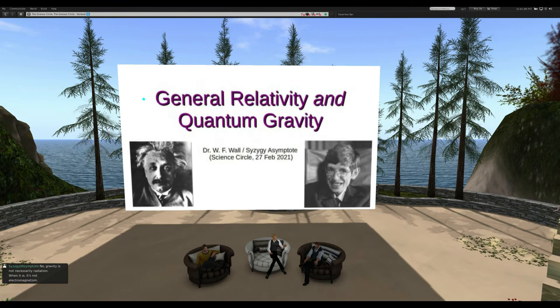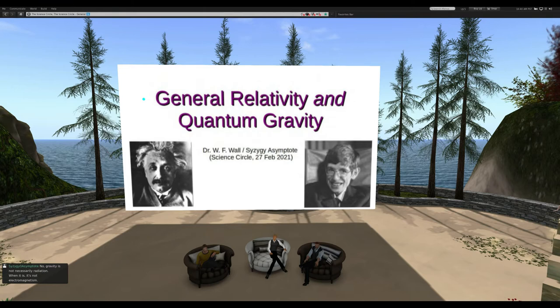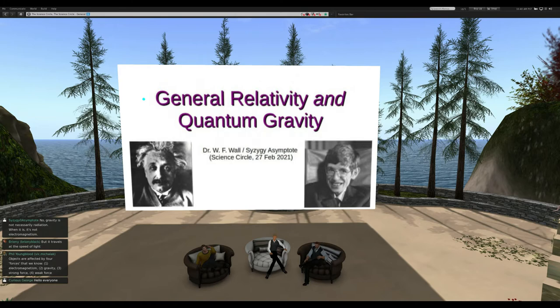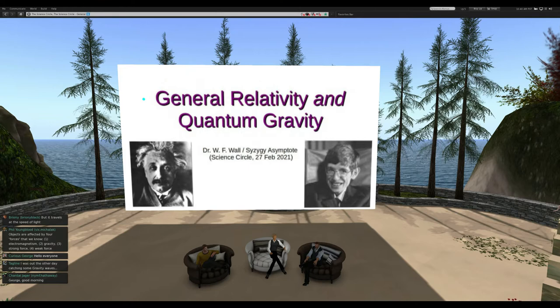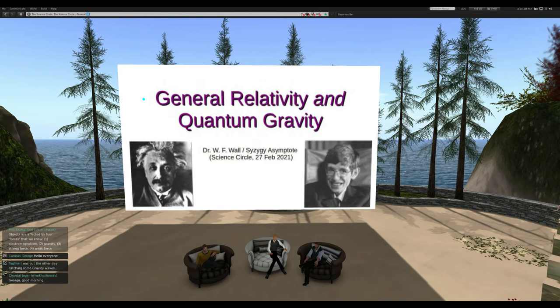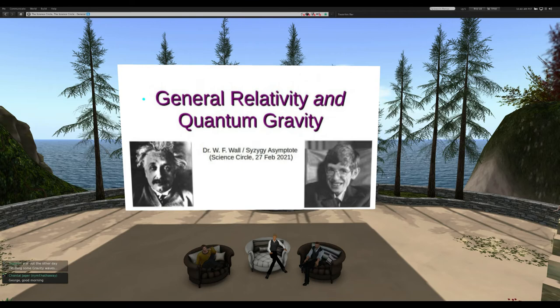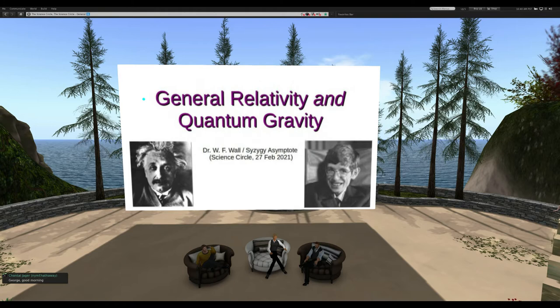So the key thing I want people to take away from Einstein's vision of gravity is the sense of a curvature of space-time. In my mind, that removes gravity from being a classical force, which is generated by the exchange of particles, into a topological phenomenon that is difficult to integrate into classical particle mechanics. And so with that little message, let's hear what Syzygy has to say about the theoretical implications of Einstein's conception of gravity. So Bill, take it away.